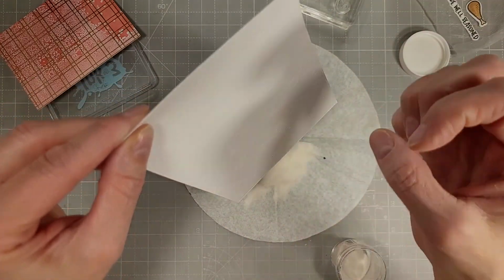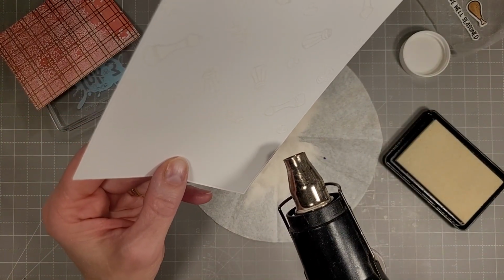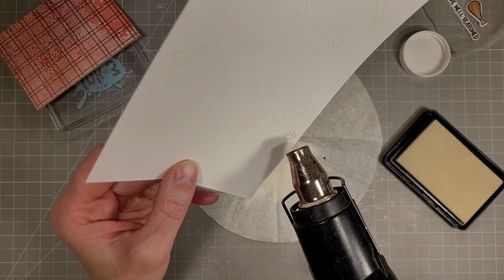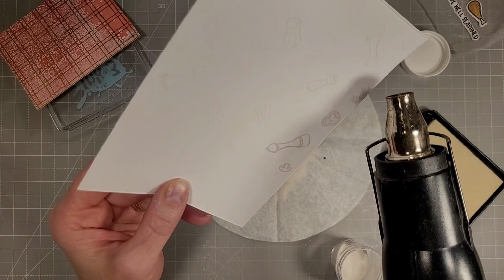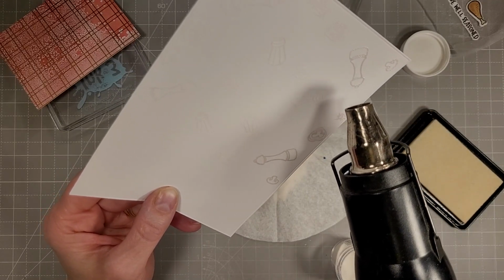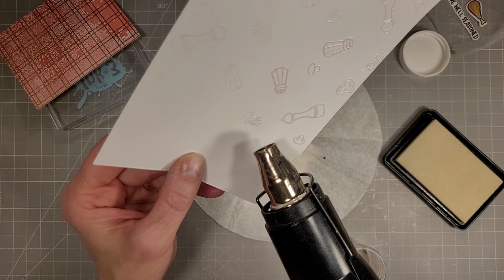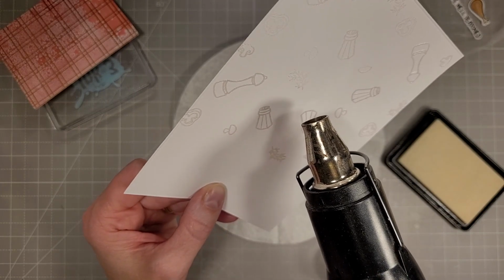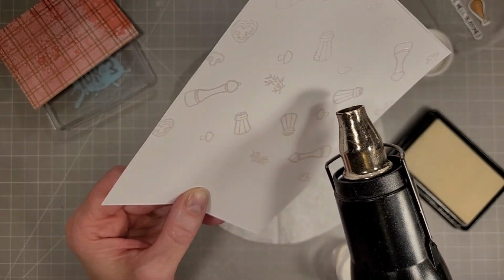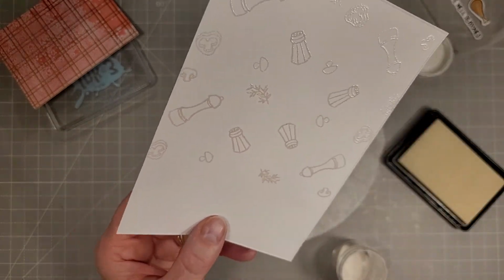So these 2 cards are going to have started with a similar thought pattern. And here you're going to see the white satin pearl just come to life. You'll have noticed that there was a little bit of black left on the salt and pepper shaker and the pepper grinder. But the white satin pearl embossing powder does not let that show through.